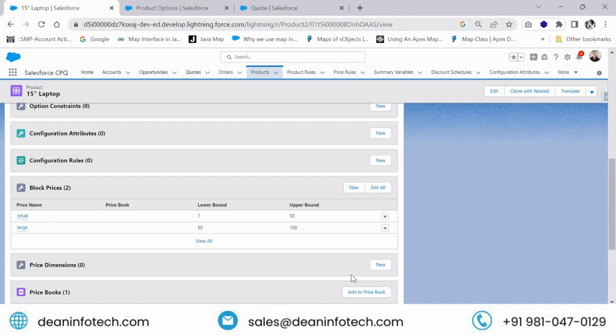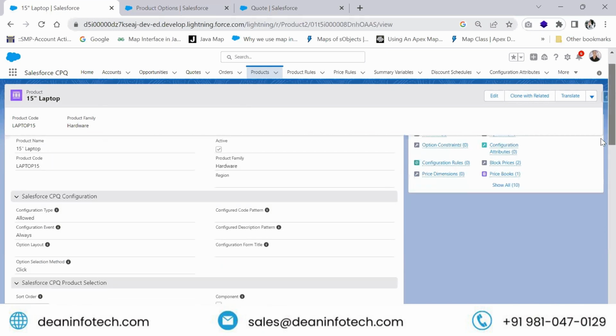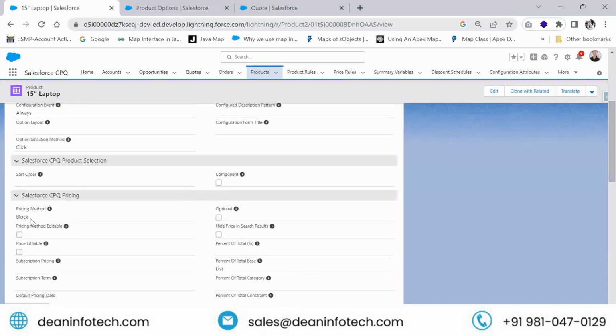Now, one more thing we need to tell CPQ is that we want to implement block pricing for this product. So let's add it to the product's pricing method. Choose block, for example, my 15-inch laptop, in the detail. Yes, it's already block.